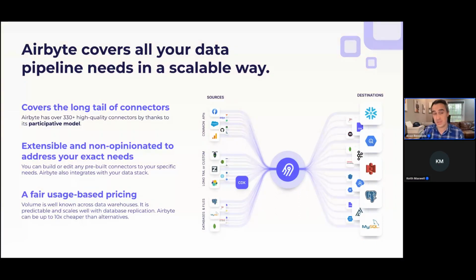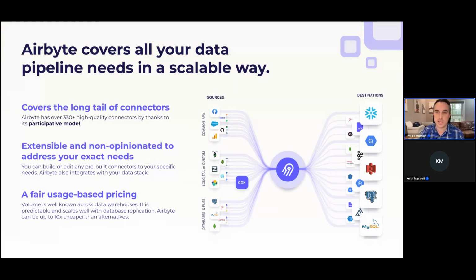So for those who aren't familiar, Airbyte is an open source ELT tool. Our goal and mission when we launched Airbyte was to cover what we call the long tail of connectors. These are the connectors that you might not find in your traditional iPaaS ELT tool software out there, that say, is a Salesforce, is a Jira, is maybe a Google or a LinkedIn. These are the ones that are maybe a little bit more bespoke to you. Some of the early examples I remember working with are APIs revolving around pets and lost animals. That's a great example of one that you're not going to find in your traditional SaaS tool, but we want to make sure you have the tools to support, and that's what we call the long tail.